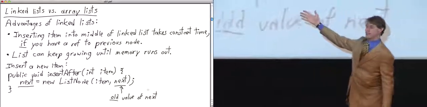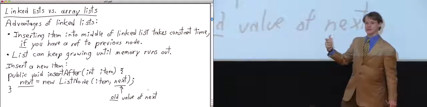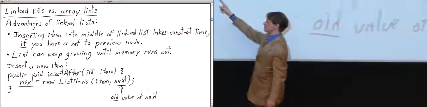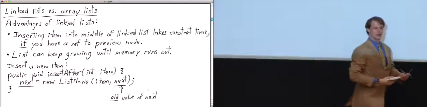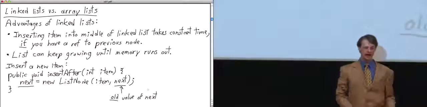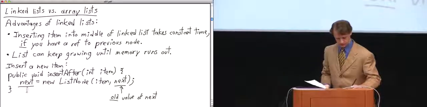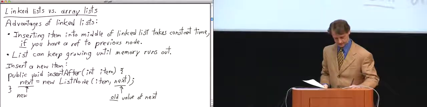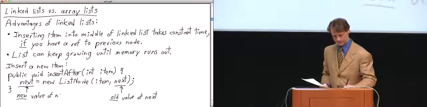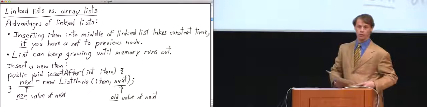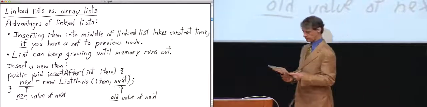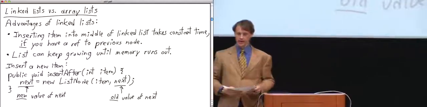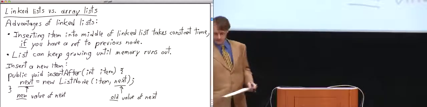And then we construct a list node that has copies of these two fields with new list node. And then the last thing we do is we assign a reference to that list node into this.next. So this is going to be a new value of next that gets written and replaces the old one. Now the old one is stored in a different node. So simple line of code, but a lot going on.